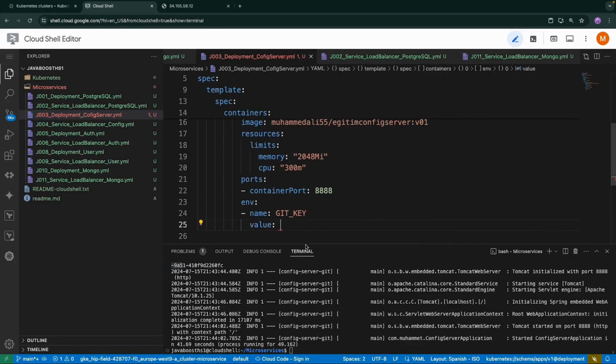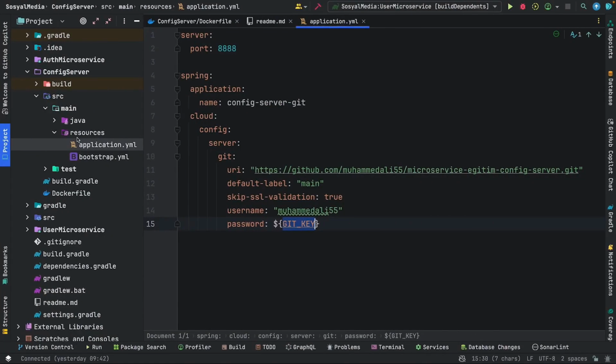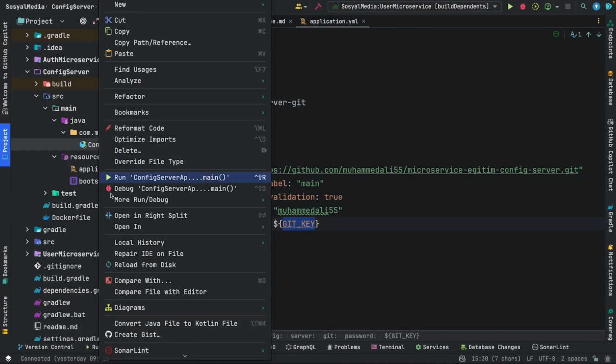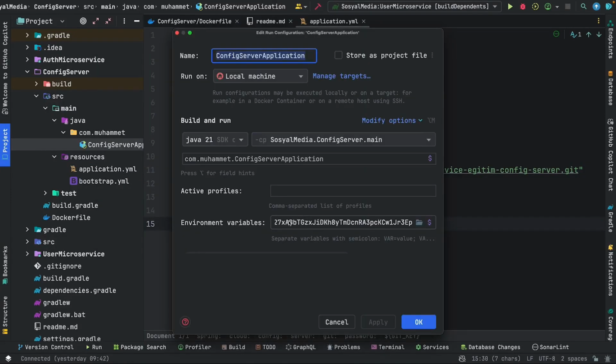I say value. I'm going to set the value here. What was our value? Guys, look, I had written it right here. I had entered it as an environment variable. Guys, look, I had written this info here as git key.